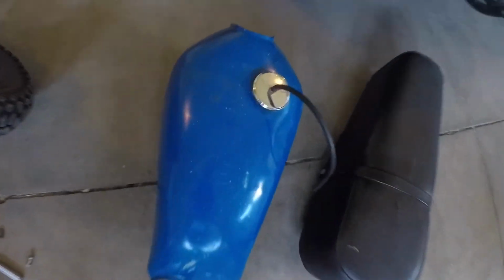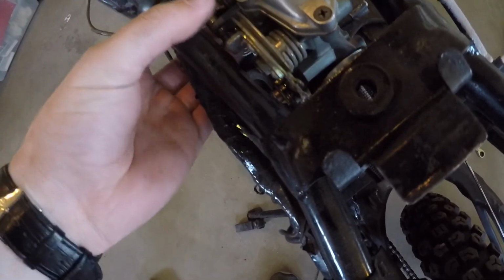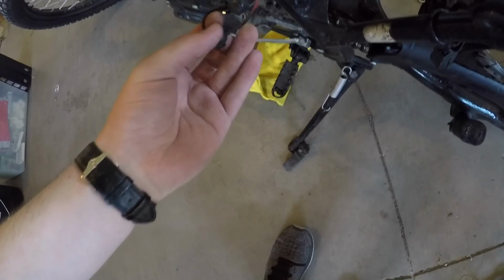All right, that beautiful custom tank is now off the bike. So it's just the carburetor, throttle cable. That is not connected. What the freak? Oh, there it is. I have a new one of those, thank goodness. That thing is ratchet. This whole thing is ratchet. Let's be real. Like, what?